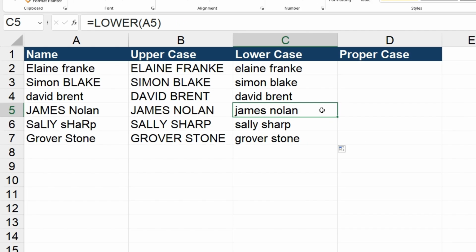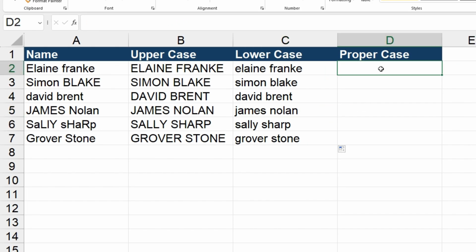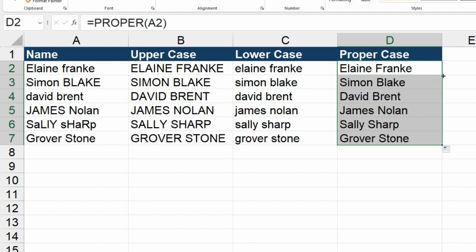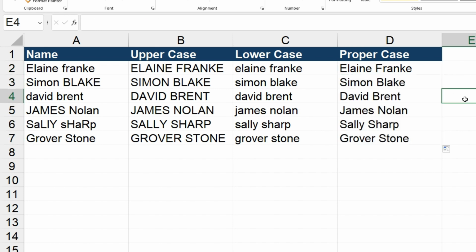Well, as you've probably guessed, we just need to type in equals PROPER and open the brackets, and then we just reference that first cell, close the brackets, press enter, and there you can see the E for the first name is capitalized and the F for the surname is capitalized. And once again, if we just drag that down or use autofill, you can see that all of the names are now in their proper case. Okay, so that's how you can achieve that using functions.